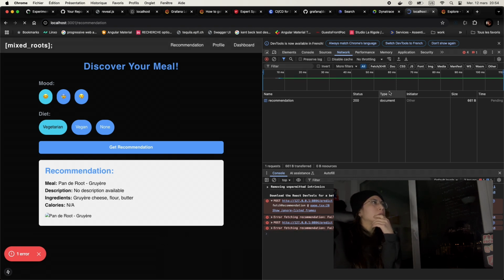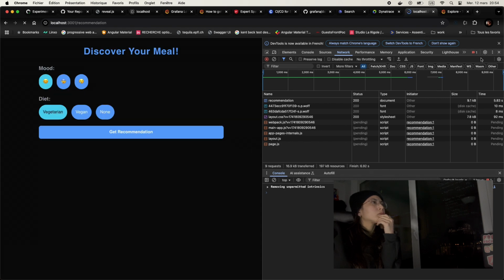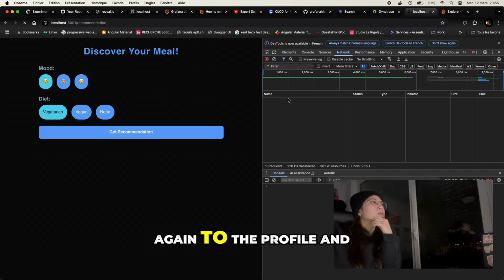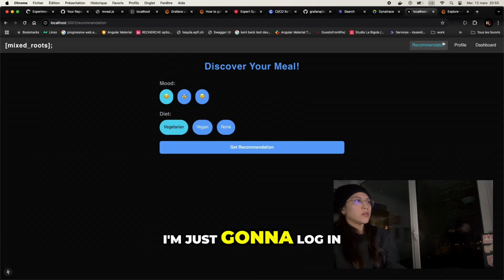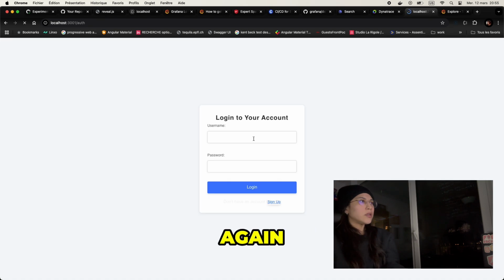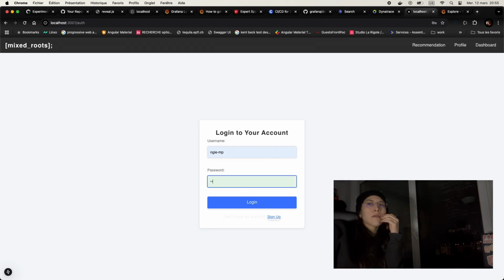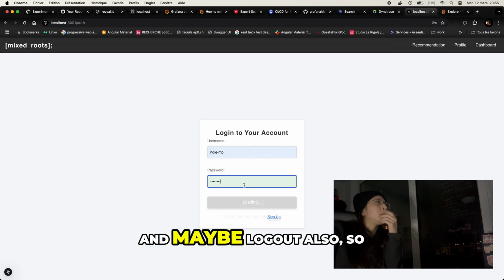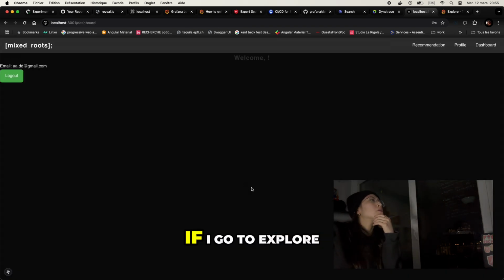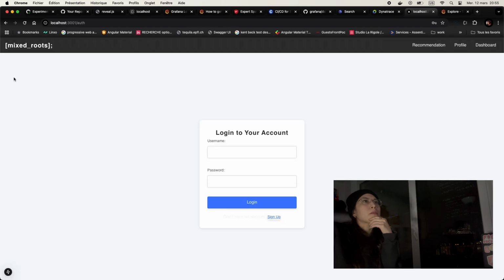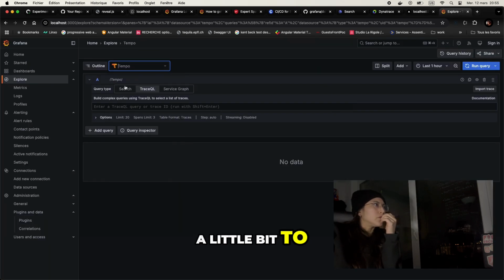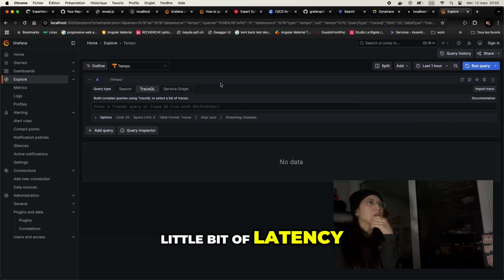I go again to the profile, log in again, and maybe log out also. Then in Explore we also have to wait a little bit for the request to come because of a little bit of latency.